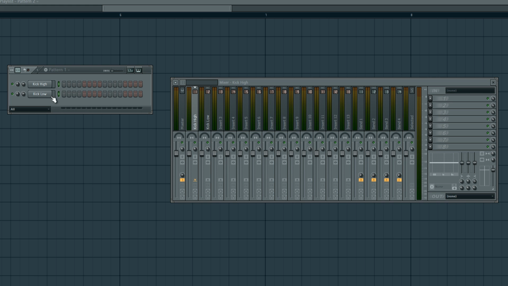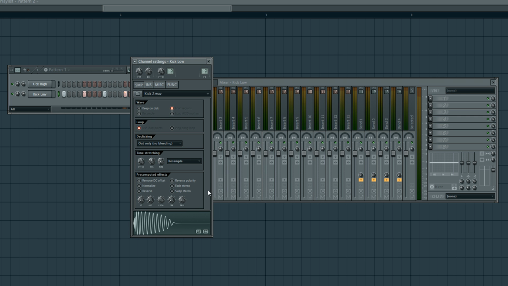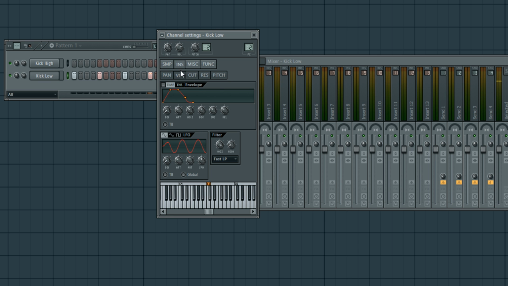So the first thing we're going to do is fill each 4 steps on here, and just play this to have a quick listen. So we're going to be using kick high for our initial click, and that means that we want to get rid of the click on kick 2. It doesn't have much of a click transient, but it still has one. So what we want to do is go into the insert tab and then pull attack down, and then slowly, while playing the kick, move it up until you get rid of that initial click.